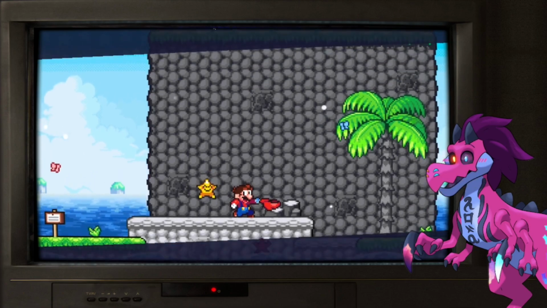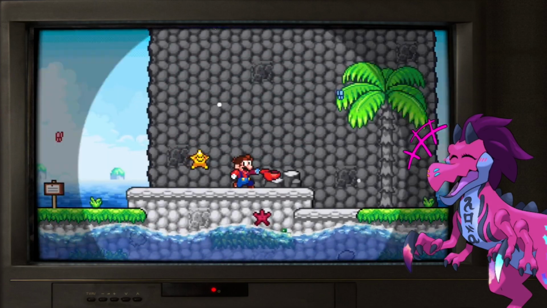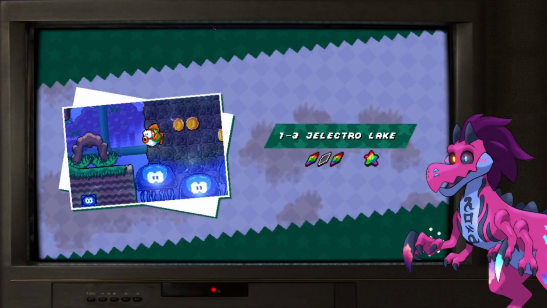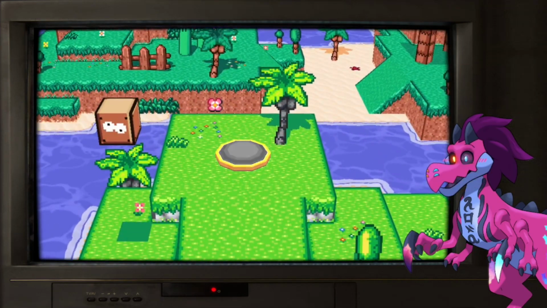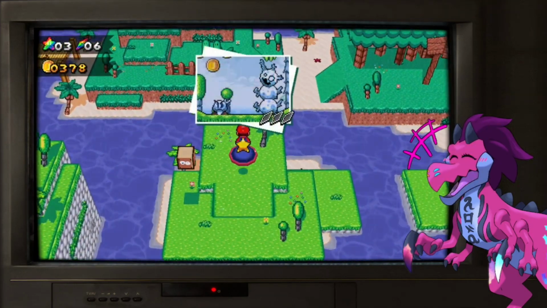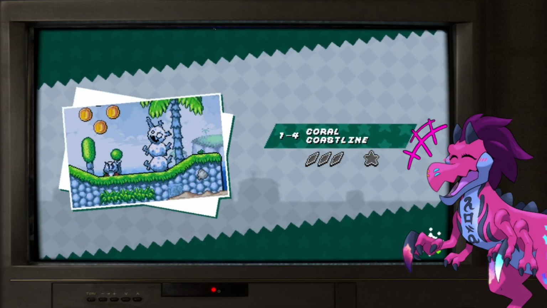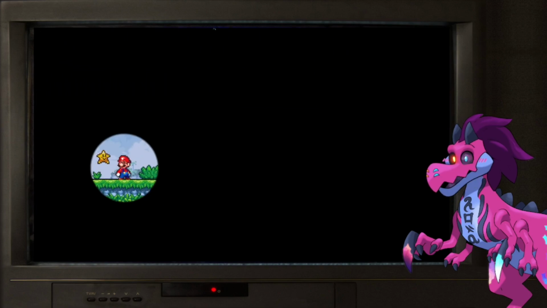Oh, yeah. We missed one shard. I feel bad about missing it. I don't know how I missed it though. Where would that have been? Oh, I think that's a boss stage. Cause it looks slightly different, doesn't it? Coral Coastline. We can do one more. 1-4. I don't know how many levels are in the first chapter. Let's go!